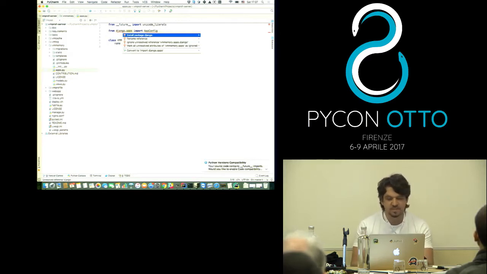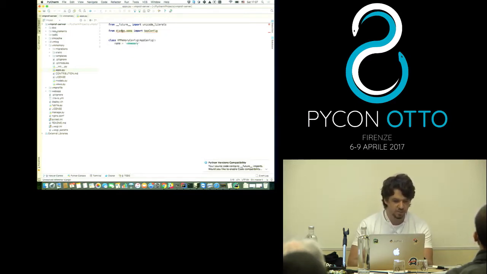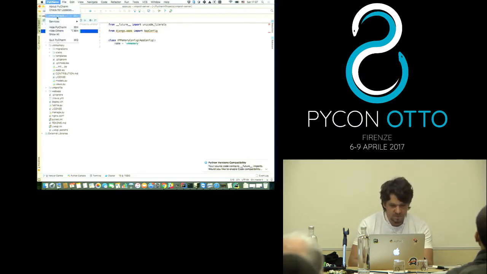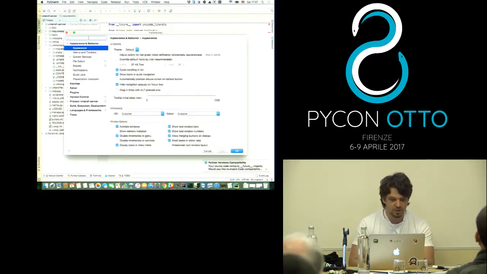PyCharm tells us that Django is not installed, and it allows us to install it right from the editor. But it's not the best way to do that, because as we see right away, we have requirements.txt in our project. So it's better to go to PyCharm preferences, which are quite huge, but we have a search field here.